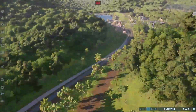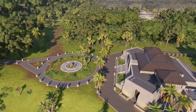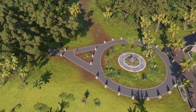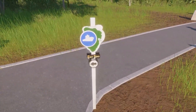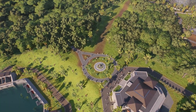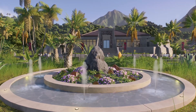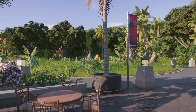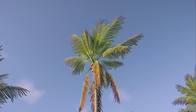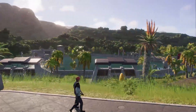Jurassic Park has another entrance because not everybody's going to arrive by helicopter — that's ridiculous. They're going to arrive off-screen somewhere over there in an airport or maybe a dock, maybe the east dock. They did have a dock in the movie. I've put a little road and then hit the entrance. Welcome to Jurassic Park moment — this is what a lot of people would see when they first come in. It's very resort-like, right off the bat. That is what I was going for.